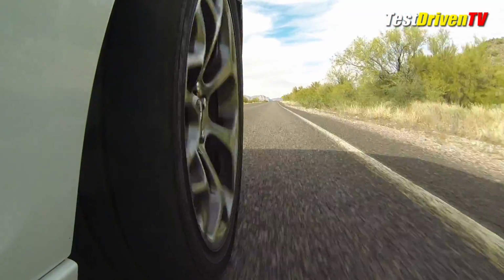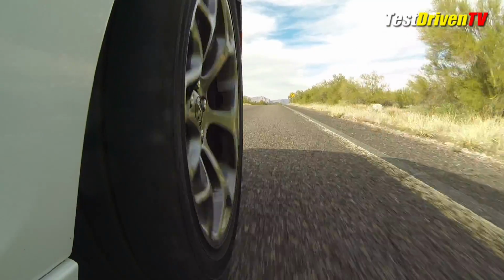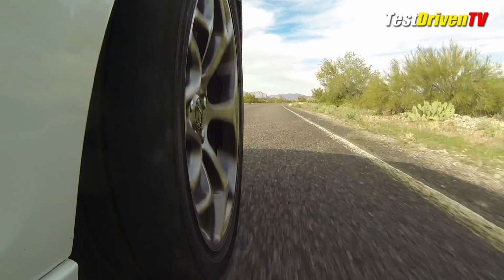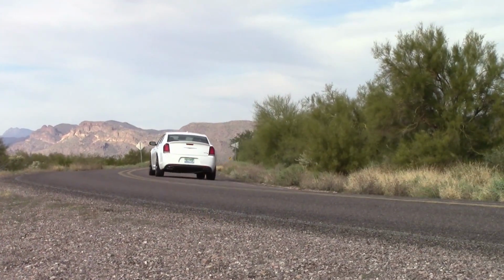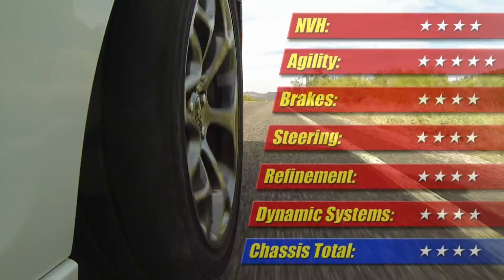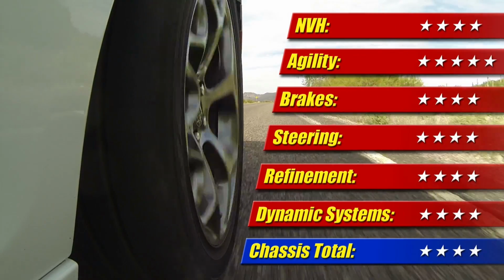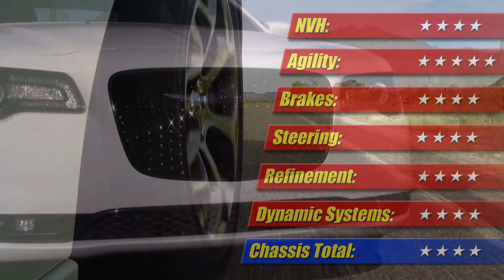The 300S has a sport-tuned suspension featuring stiffer dampers front and rear, stiffer springs, thicker anti-roll bars, and tighter bushings, all to take advantage of its larger tires and wheels. And when you dial up the sport mode, the steering feel gets heavier too, making backroad maneuvers more of an interplay. Though I praise it, its handling still has a few quirks, like a rough crash over harder bumps and a shudder in its structure, but these are only occasional intrusions. Overall, it earns 4 or 5 stars in the chassis department.